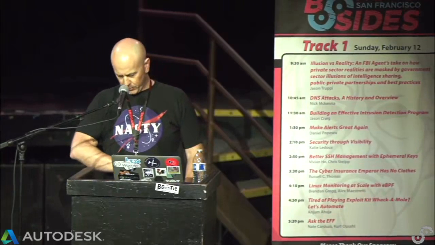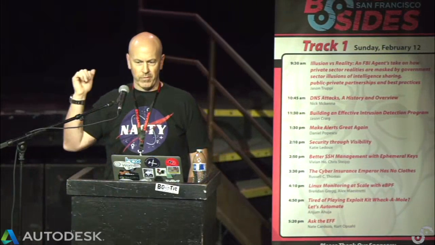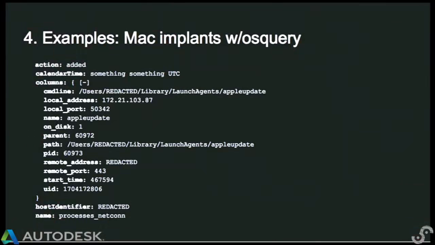So let's move on to Mac stuff. Mac stuff is pretty hot right now. This is an actual event from our environment. This is a red team event we had sometime in the past. The plist that this Apple update binary belonged to is called com.apple.appleupdate. Totally legit. In this case, it was an SSH-based implant that got invoked from launchd. It made network connections out on 443, but it wasn't SSL.